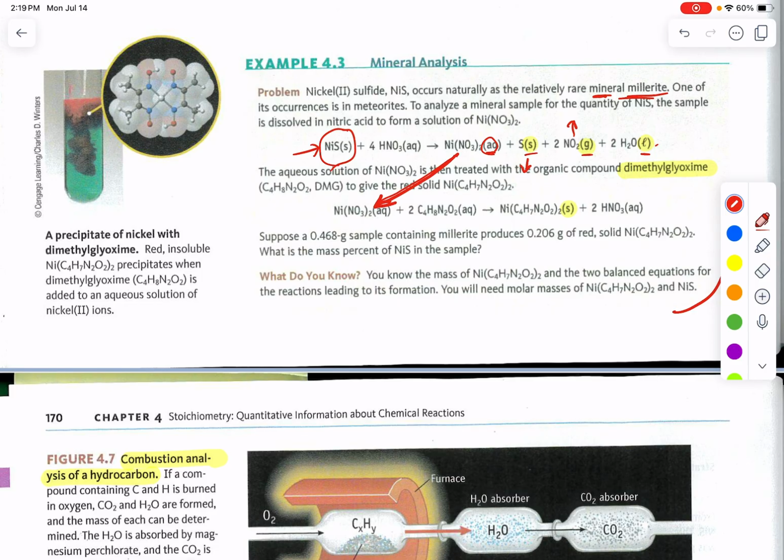We don't get to it very much at all because it's the end of the year and it's not on the AP test very much. It talks an awful lot about transition metals and transition metal chemistry, such as nickel. And if you want to remove a metal from solution or from a substance, we often use compounds like DMG, dimethylglyoxime, because they have these little claws in their structure. If you were to look up the structure of dimethylglyoxime, you see it has these claws, and two of these molecules can surround the nickel ion and basically neutralize it.